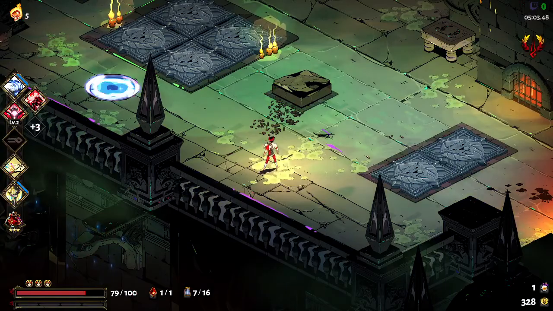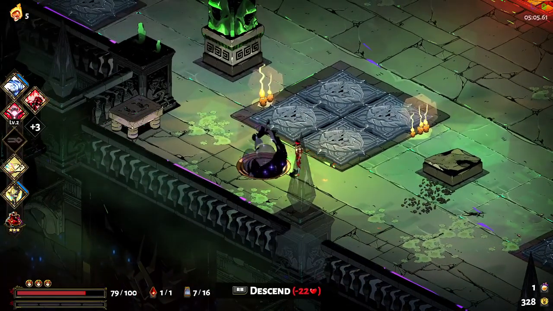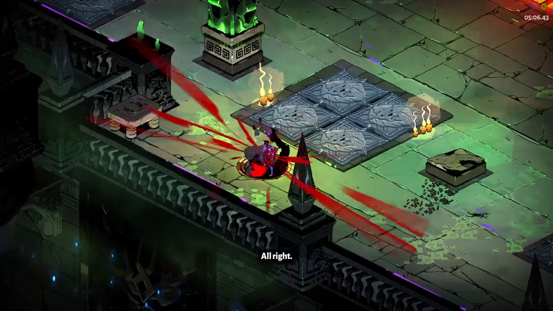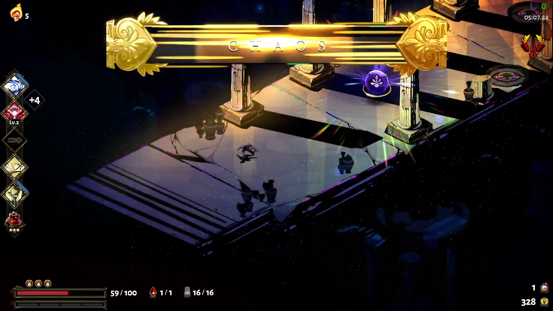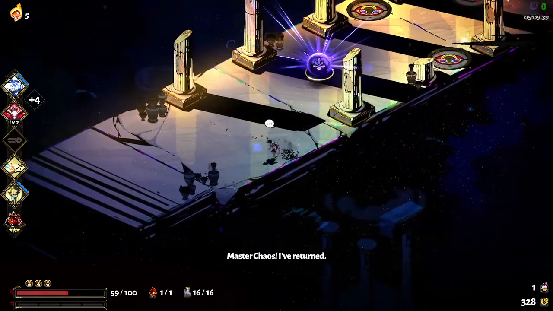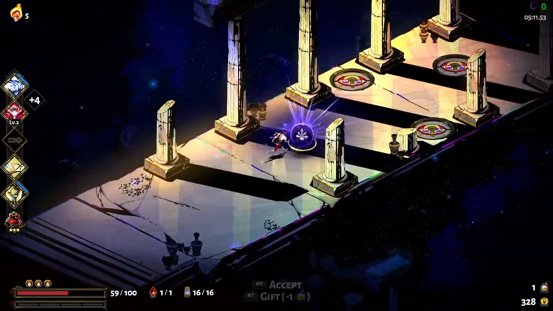Venus A, thank you, please. And that's how you tell where there's a Chaos Gate. You have to give it health, but hey! And if we can get attack damage up, all's the better. Master Chaos, I've returned. And it tells you where that is, obviously.